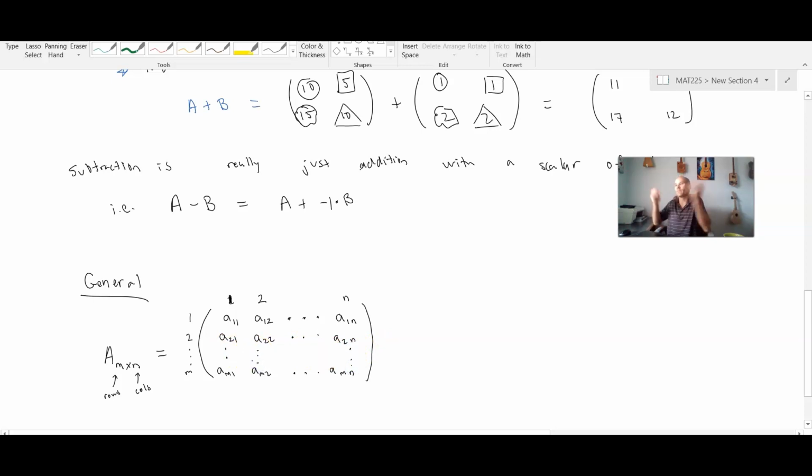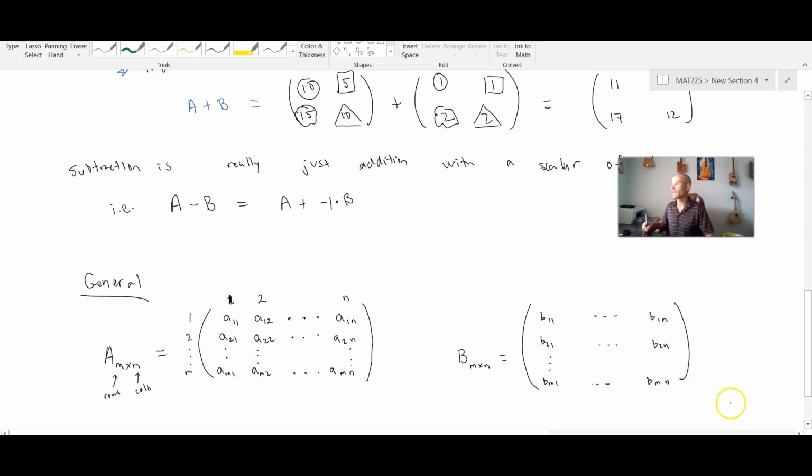this could be any size. It could be 1,000 by 300. And as long as B is the same size, and I'll spare some of the detail here, we'll just say B11 all the way up to B1n, and B21 all the way up to B2n, all the way down to the mth row, first column, all the way over to the mth row, nth column.